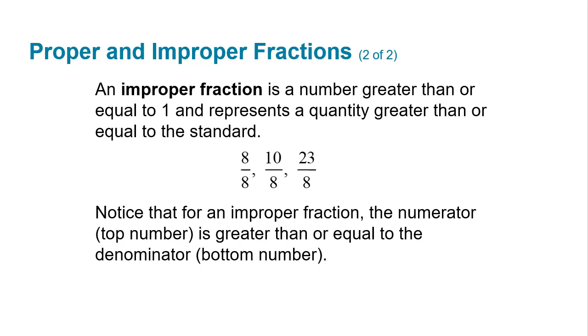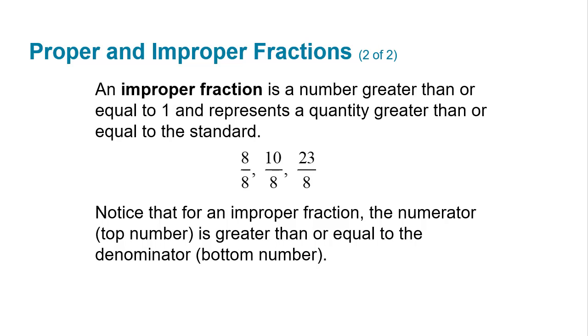An improper fraction is just the exact opposite. It's a fraction that is greater than or equal to 1. Technically, improper fractions are really the ones that are just greater than 1. If they're equal to 1, they just become 1 and they're no longer a fraction. We would reduce 8 over 8 to just 1. But technically, if you left it as 8 over 8, it's considered to be an improper fraction. But we never deal with them that way. So an improper fraction is something bigger than 1, usually is what we think about.